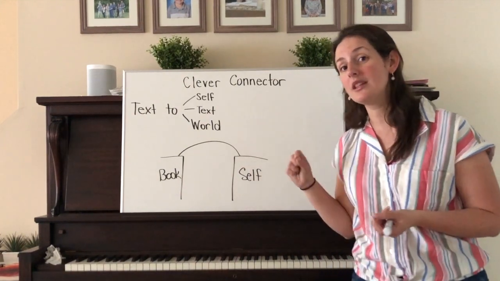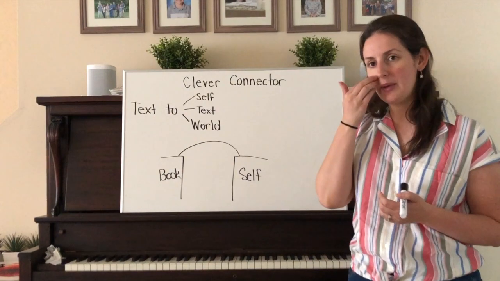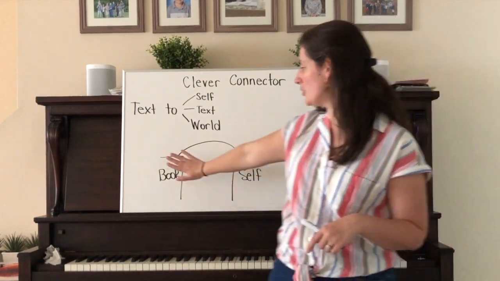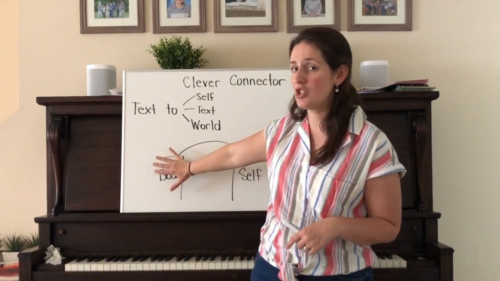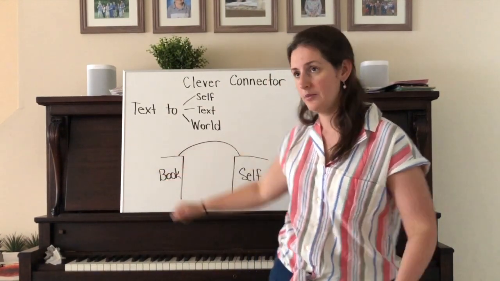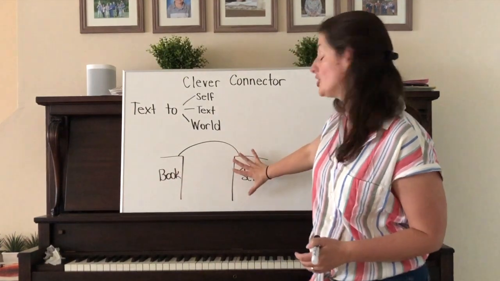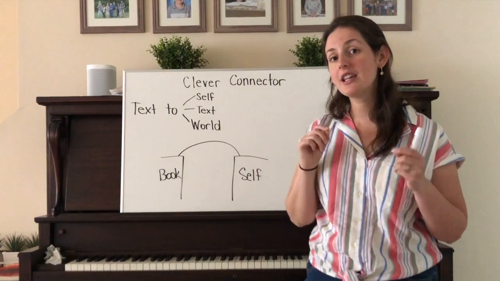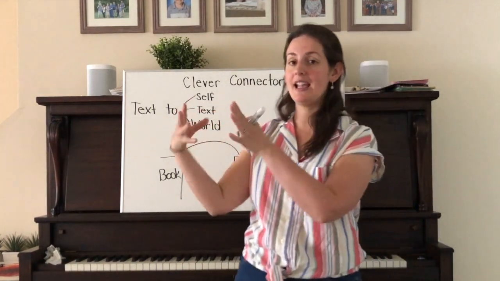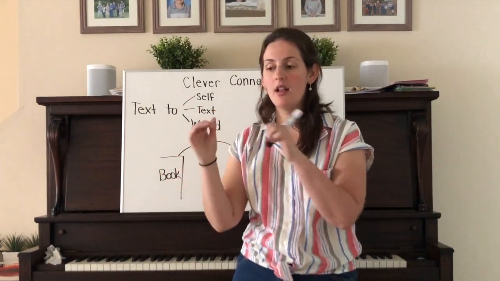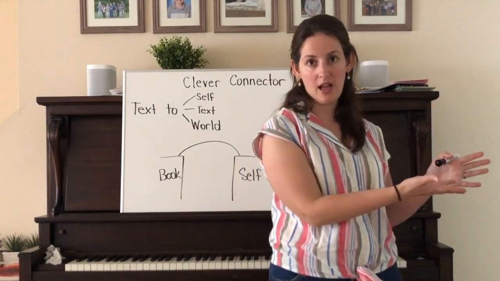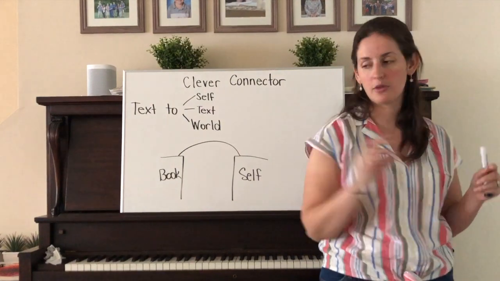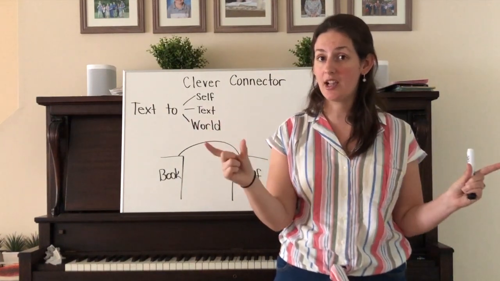So if I only say, I connected to myself because I like to play tennis too, all I have is myself here. I didn't talk about the book. My connection is just going to collapse. Okay? Or if I only talk about the book and I don't actually make any connection to anything, it's not a connection. Every connection that you write starts by saying, in the book, this happened. That reminds me of this other thing. In the book, that reminds me of this in my life, okay? 2 sides to every connection.